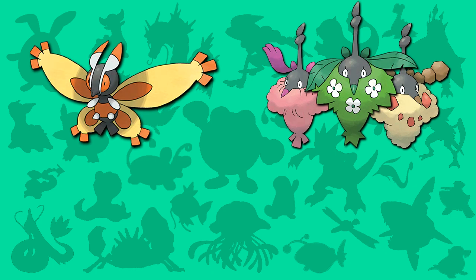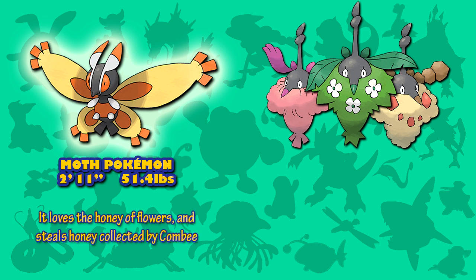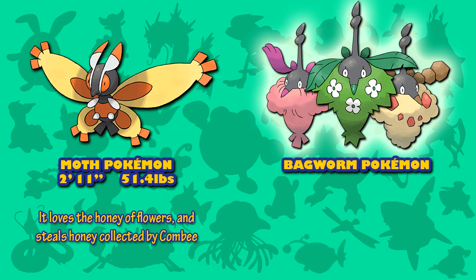Now let's take a look at their Pokédex entries. Mothim is the Moth Pokemon. It's 2 feet 11 inches tall and weighs 51.4 pounds. Its Pokédex entry states that it loves the honey of flowers and steals honey collected by Combee. The little prick.